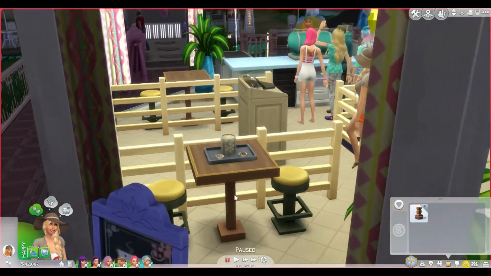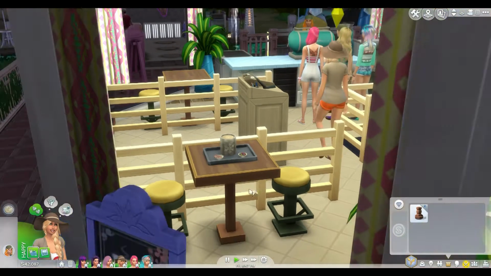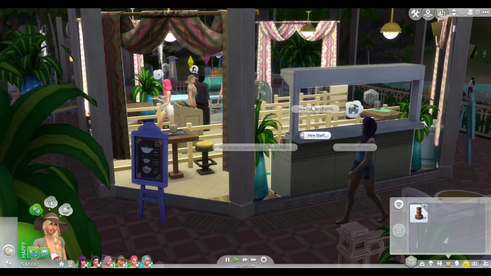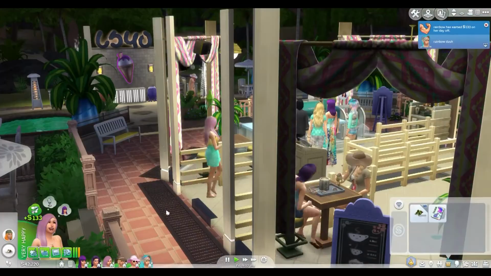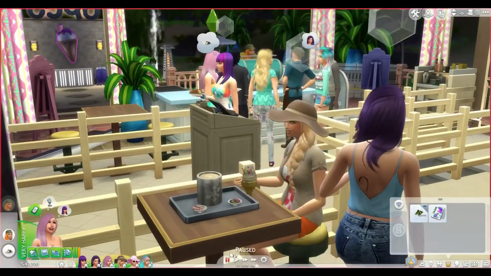No, don't. See, this is why I hate the cafe. I know they just always want to do that. Grab a cone instead. And she's supposed to be working. Apparently he's just confused. Oh, do you have a fridge though? Do they need a fridge? I don't think they need a fridge. Oh, she just got some money. Oh, look at this. Oh, picture.